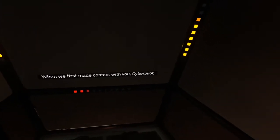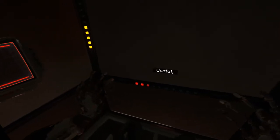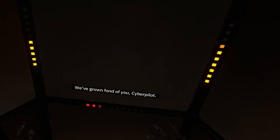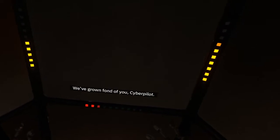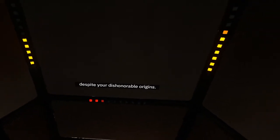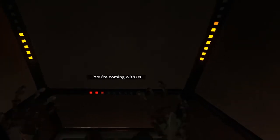What? You were just another machine. Useful, but expendable. Oh, really? That's how it is? The truth is, we've grown fond of you, Cyberpilot. You've proven yourself a worthy ally, despite your dishonorable origins. That's right. People can change. So, don't forget. We've made the decision. You're coming with us. Yes!